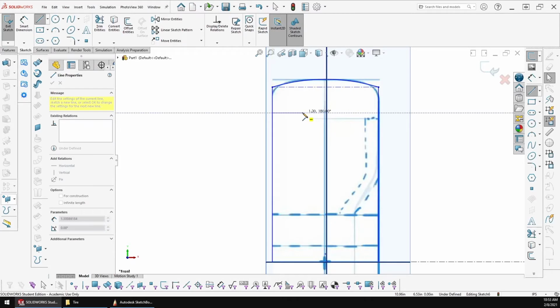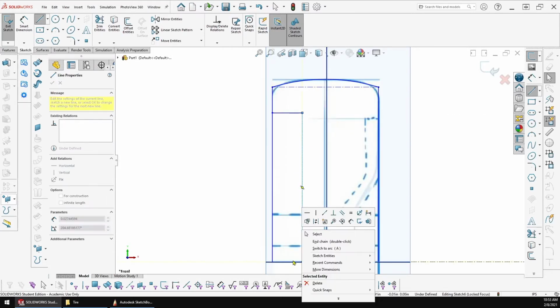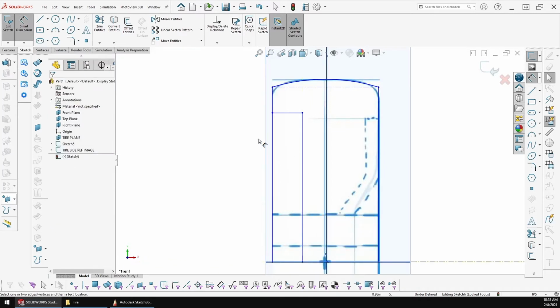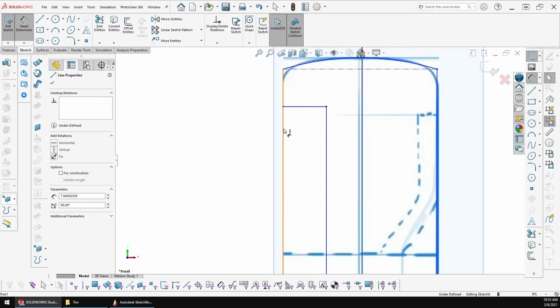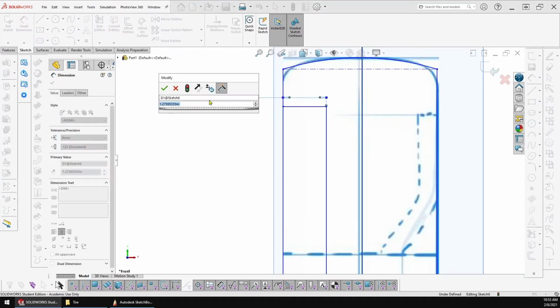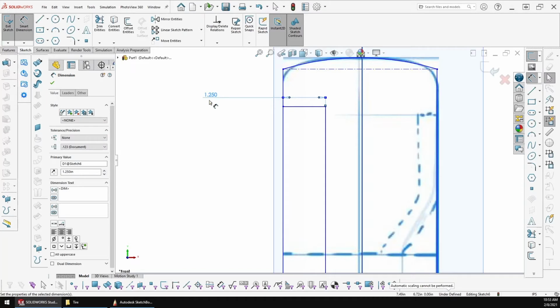We're going to draw a line here. We'll have it drop down to here. And then let's toss in some dimensions. So we're going to go from here to here, and we're going to say it's going to be 1.25. Now again, I've always gone through the analogy that let's make life easier for our friends downstream.